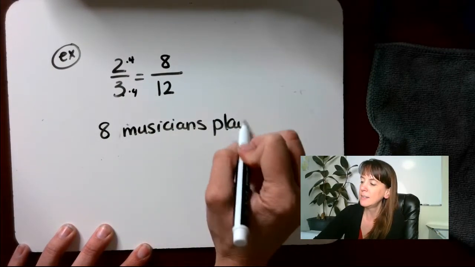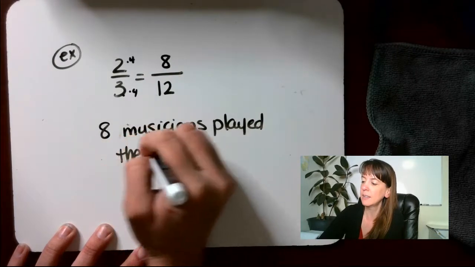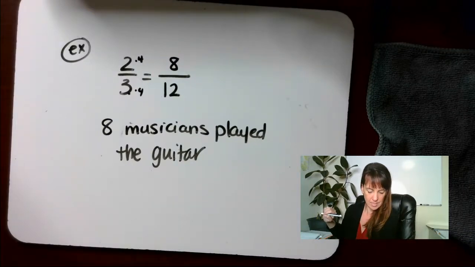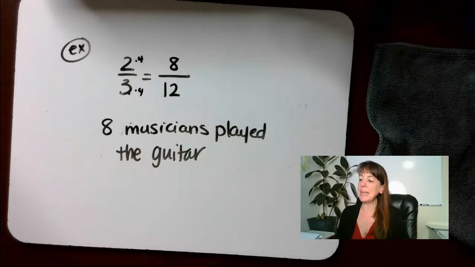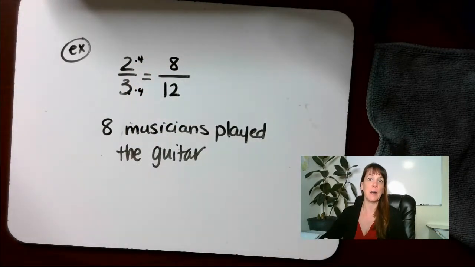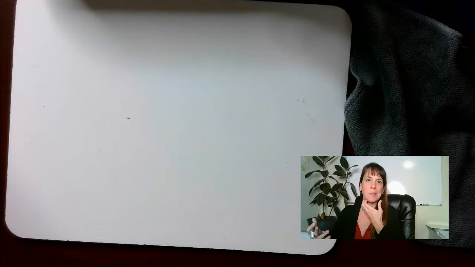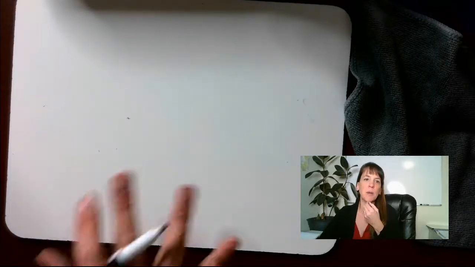played the guitar. I always spell guitar wrong. Did I spell that right? I did. Whew. Feel like I'm being judged. All right. So that means 8 out of the 12 played guitar, okay? So we're looking for proportionate fractions here. Make sure when you're answering word problems, you're answering it with a sentence. Now, the book shows you how to go about grouping all of these things. I think that can be a little bit more complicated. I like this method, but if you want to do it that way, you're more than welcome to.